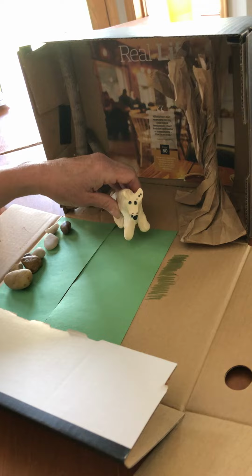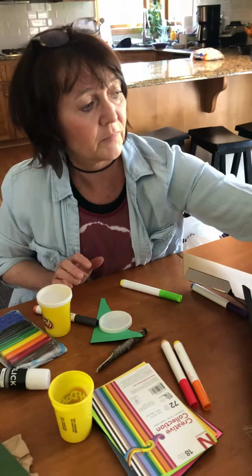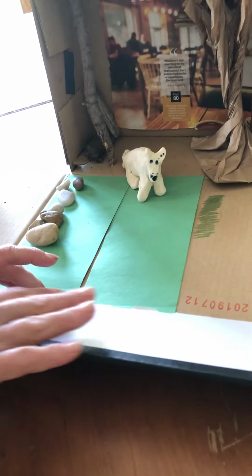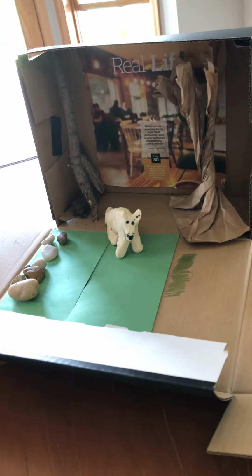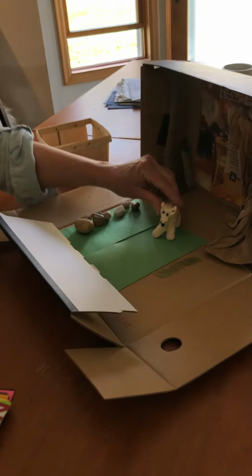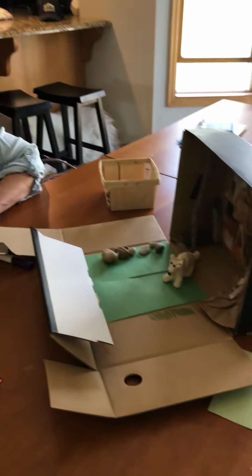So remember that a good habitat, a good 3D space, has something in the background, something in the middle, and something in the front. This might turn into a fence or something that I could use for Rory's yard. So we're building up our space, we're collecting things, we're thinking about how we can make our animal, and how we're going to use all these things in our space.